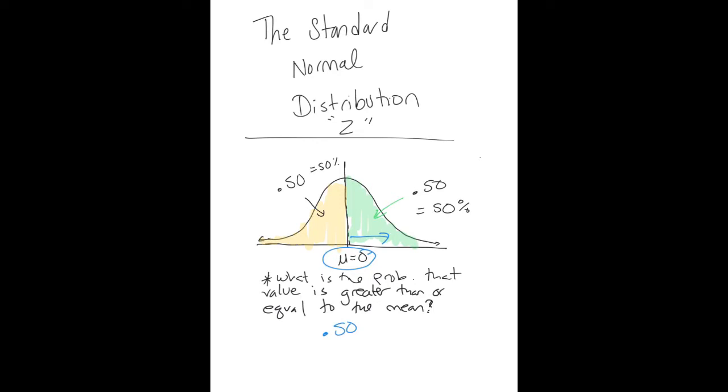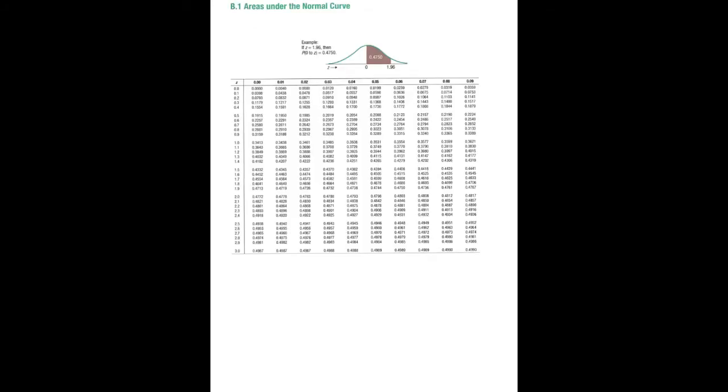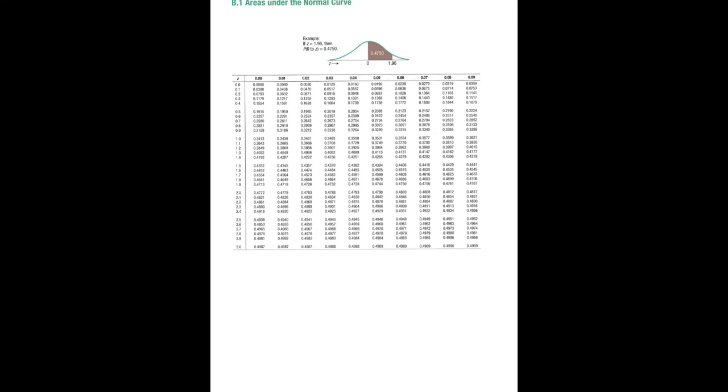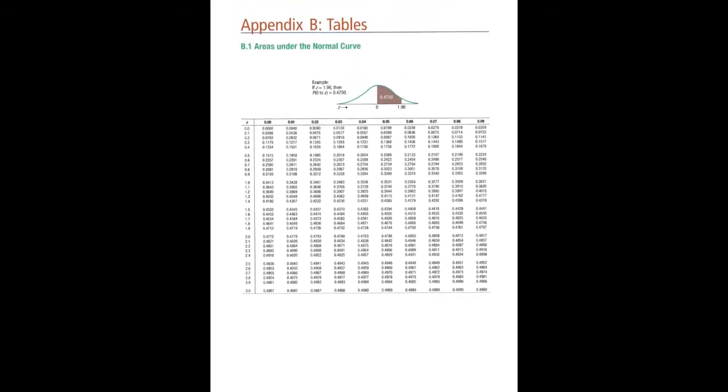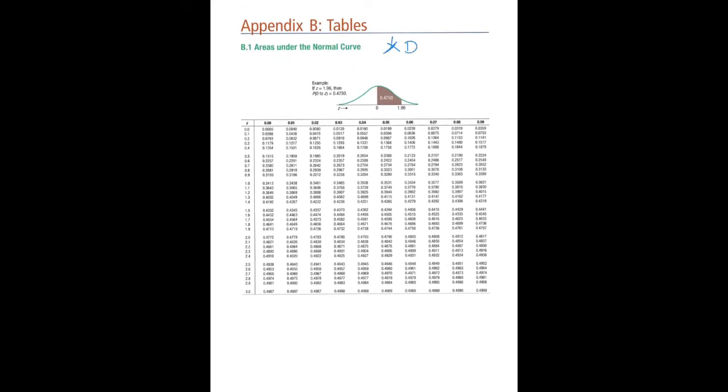Now, for all other different values, we're going to start looking at what's called the z-distribution. Let's have a look at the z-table. This is the z-table that is assigned to you in the textbook. With the z-table, you'll notice a few things. Now, be careful. Don't Google z-table. Use the one in the textbook and/or the one I will upload into Brightspace in this section. You should see it attached in this specific module.